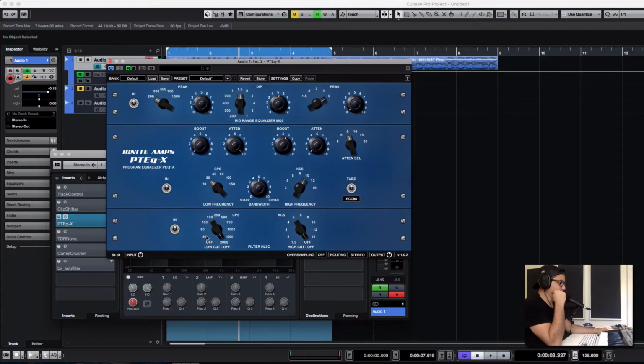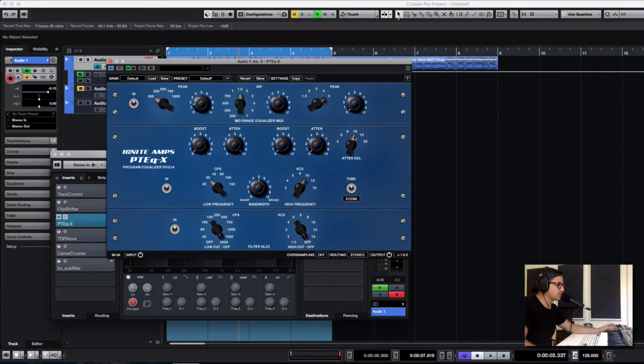Now, I have tried a few other various emulations. I can't speak for how close this is to an actual Pultec because I don't own one. But I have tried out a few of the other ones, like the Waves Pultec, and this one actually holds up alright. It's not a bad sounding EQ at all. It's quite subtle in places, and I really enjoy this. Plus, I'm a big fan of these kind of program equalizers.